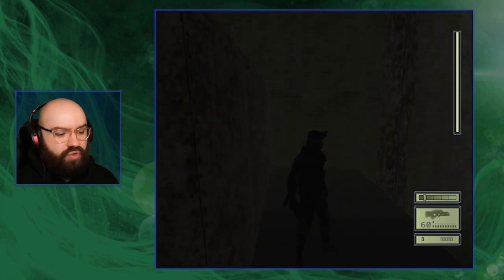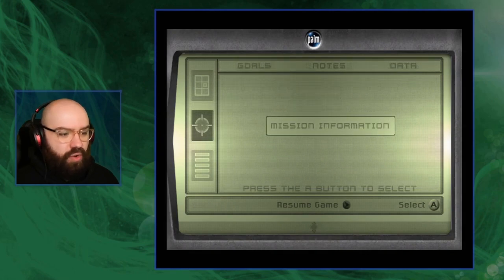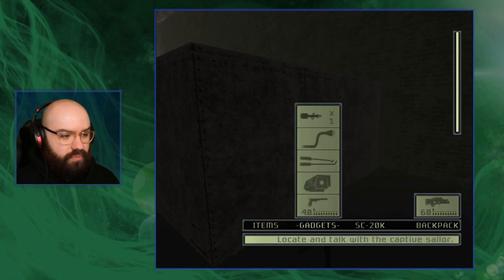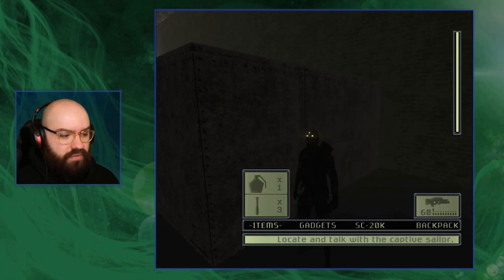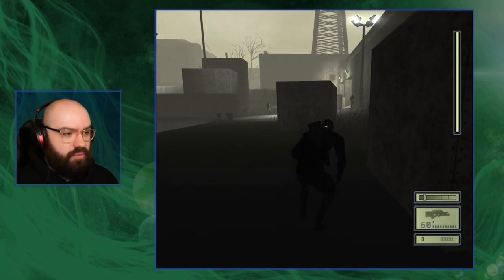Okay, locate and talk with the captive sailor. Let's see what we've got. No data, no notes. One singular goal. We have... Nice. Okay, so we've got a decent repertoire. Good. Okay, we've basically got everything. That's good to know. Alright, let's see what kind of trouble we're getting ourselves into.